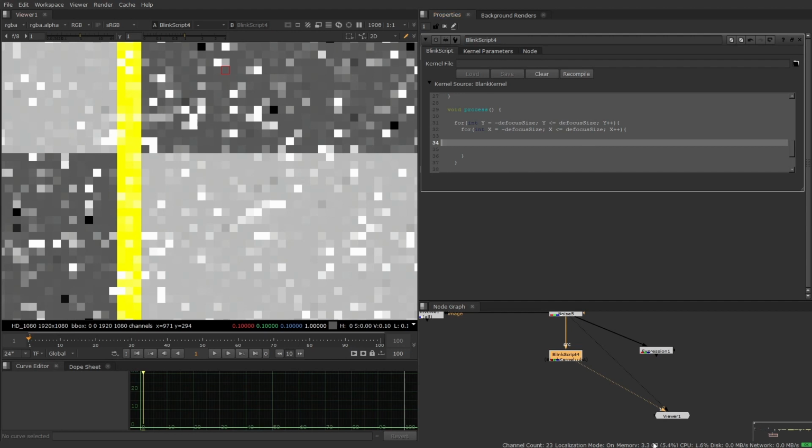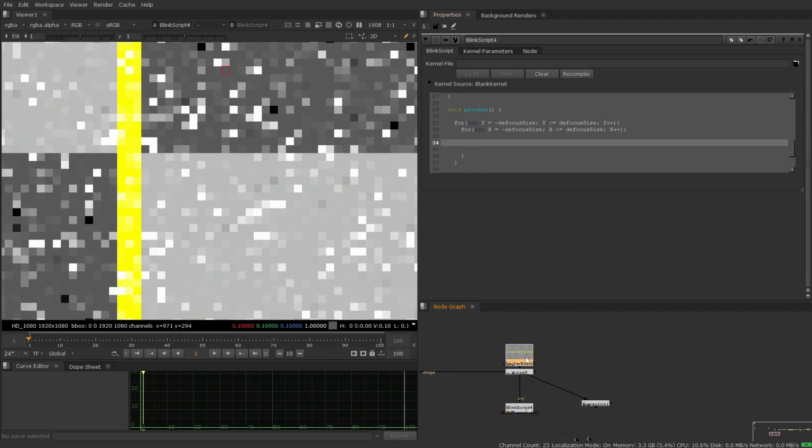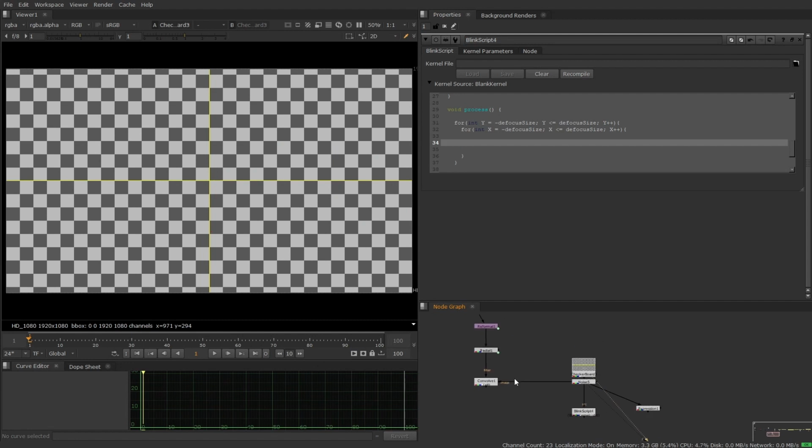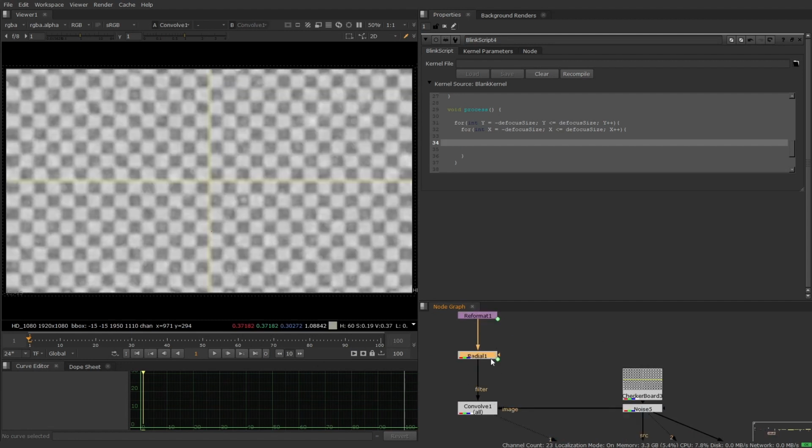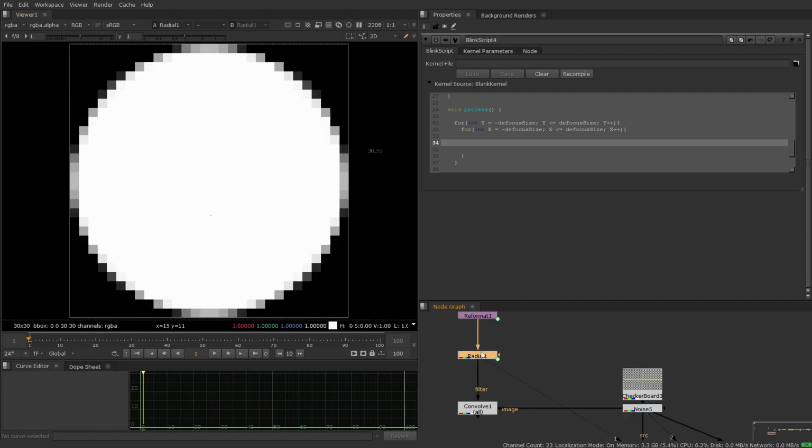And now what we need to do next is actually specify what pixels we want to operate on within our looping. Because if we just use this for loop and said we're going to convolve based on all of these pixels, you would get a sort of boxy defocus. We could imagine this where instead of using a radial, we'd be using something like a rectangle.